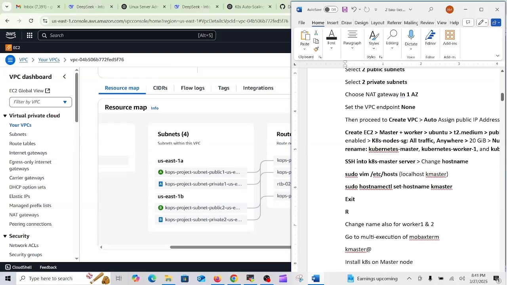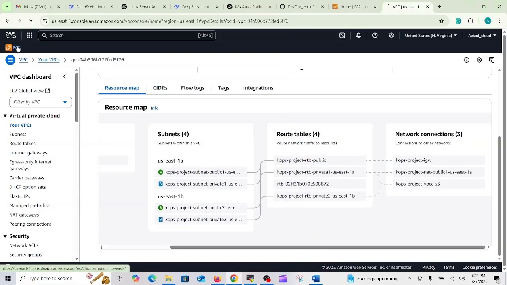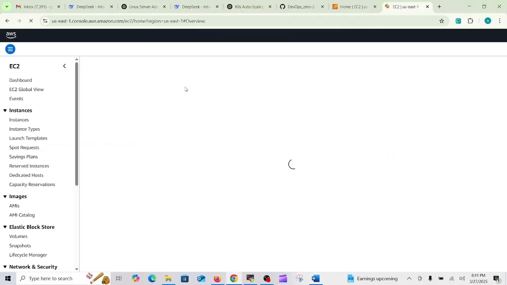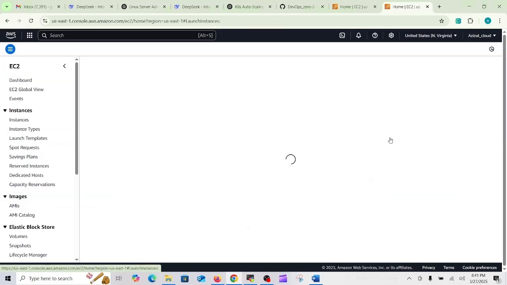Okay, we have to create EC2 master plus worker. That means T2 medium we are using for both. So it should be 3. We need to go to EC2, launch EC2s.